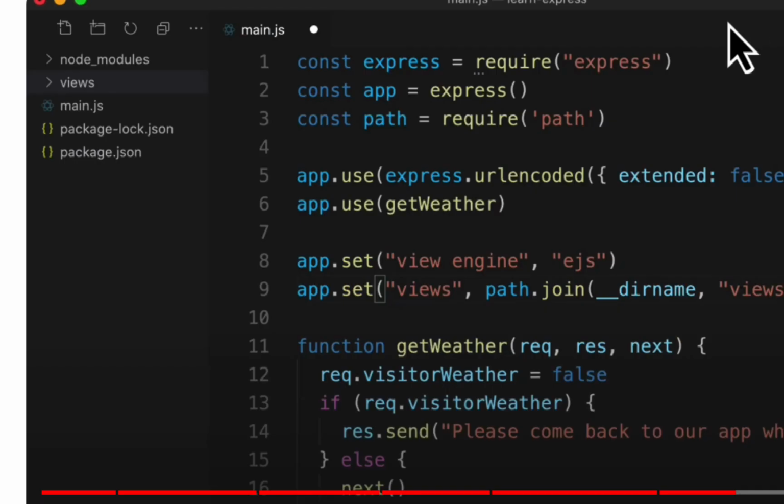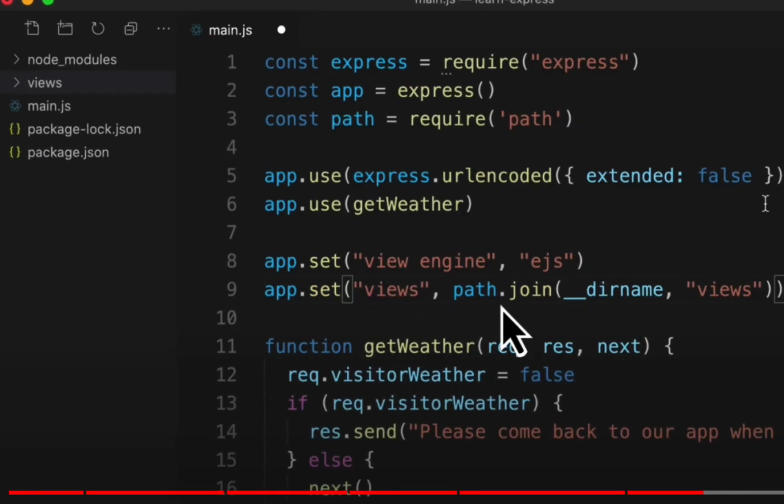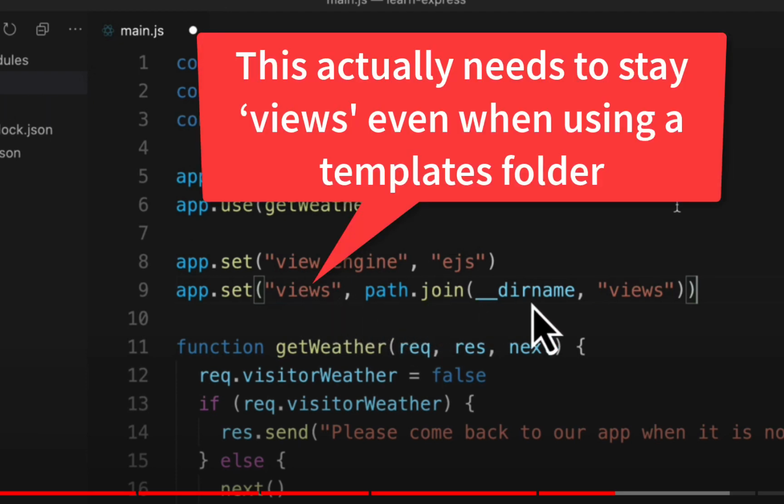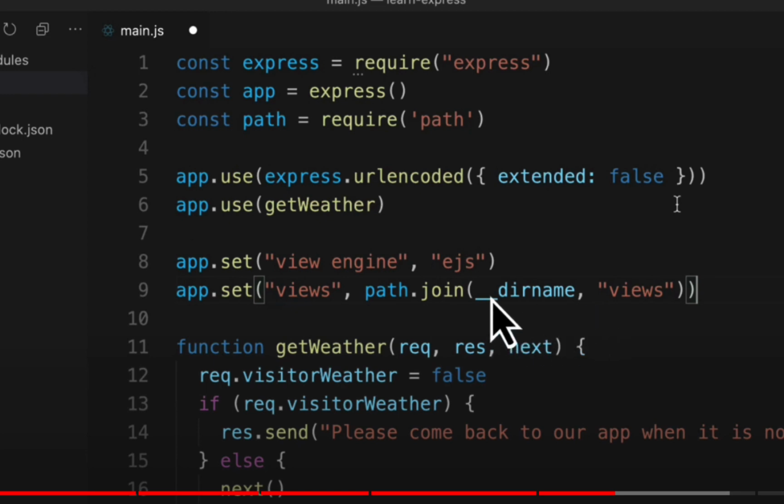Let's just look at the code again. Templates, and then there's this path.join. Now, to use path.join, you have to use this path variable up here. So you have to put that in, require it. It's part of Node so that they can use this. And again, I'm not going to explain, even if I could, how that works, but that's basically going to allow us to use that path. So for our second argument, we'll put in path.join, and then directory name with 2 underscores, and then views. This will be templates. So let's go and do that, see if we can get that line correct.